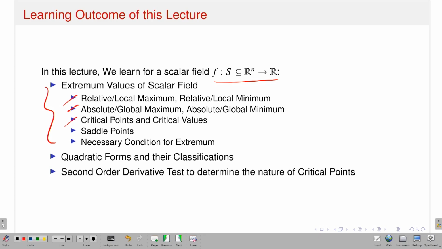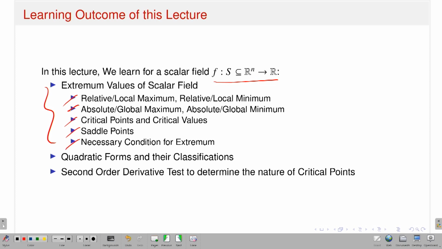And then there is a notion of critical points and critical values. In other words, if a maximum, minimum or extremum exists, then the natural question is what are the points in your domain at which the extremum attains that value. For that I need to introduce the notion of critical points, and there are associated critical values. Of course, I will talk about saddle points, where no maximum or minimum happens. Mathematically I need to explain what I mean by that, and as I go you will see the definition of saddle points.